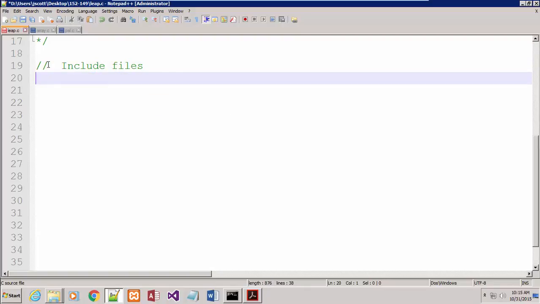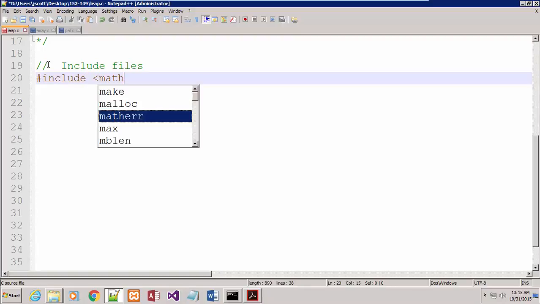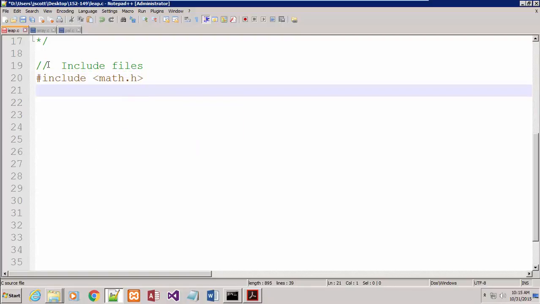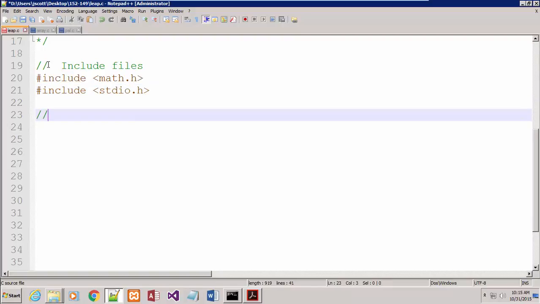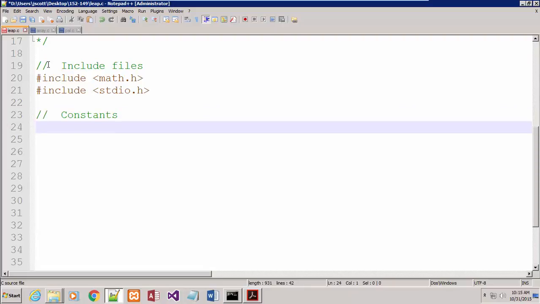And for this program, I included math.h and, of course, our old stdio.h, which you basically have to have in any C program that's going to have input or output. All right? And then I said here, constants, where I use the pound define.